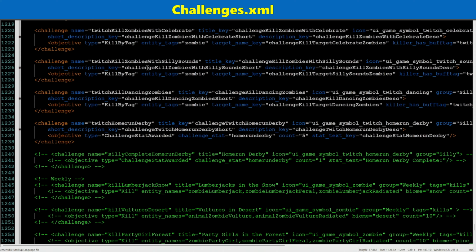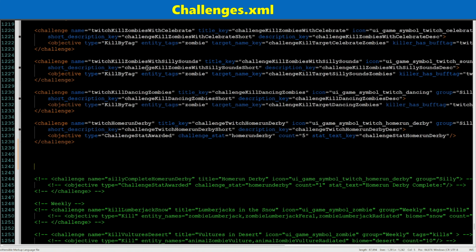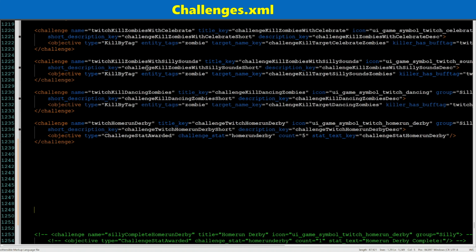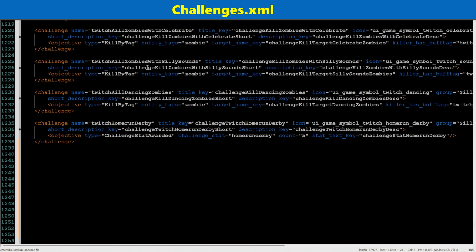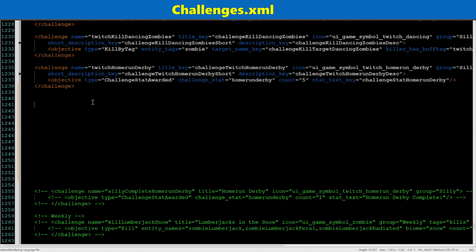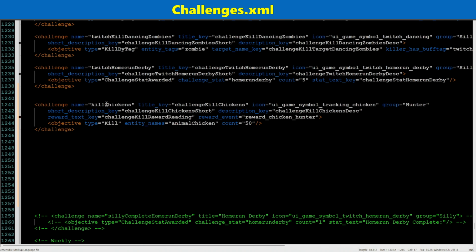So I'm going to put this right at the bottom, right before all these commented out lines. I'm going to give us some space, like I did a second ago. I'm going to scroll the screen a little. Okay, so first things first. We're going to copy and paste. Now, like I said, modders, this is kind of your bread and butter. You copying and pasting different entries and modifying them is going to be a big part of what you're doing. So we're going to do kill murder, if I could spell murder, chickens.